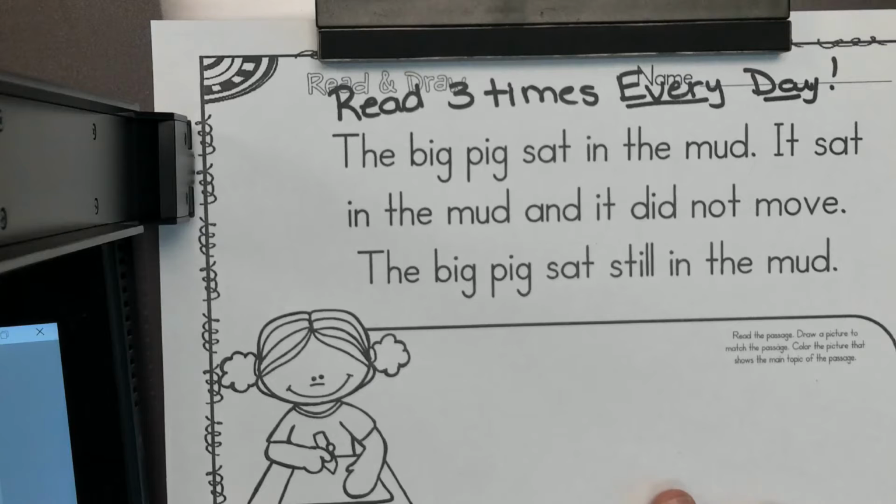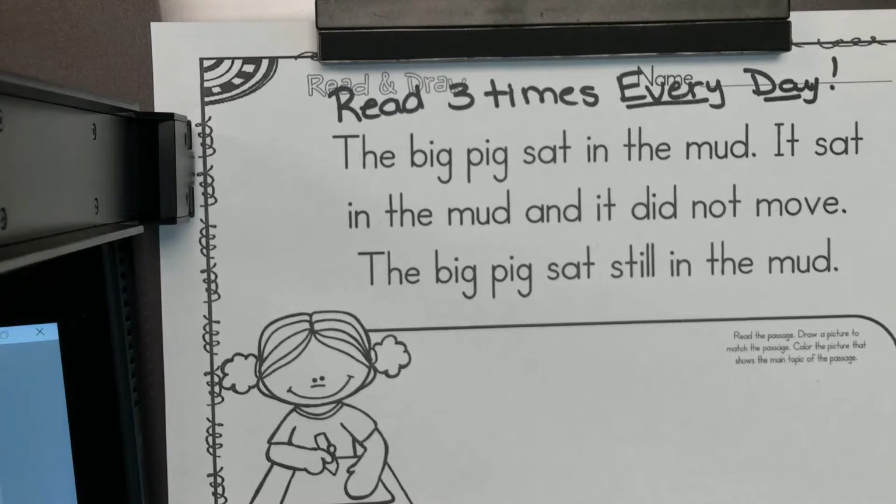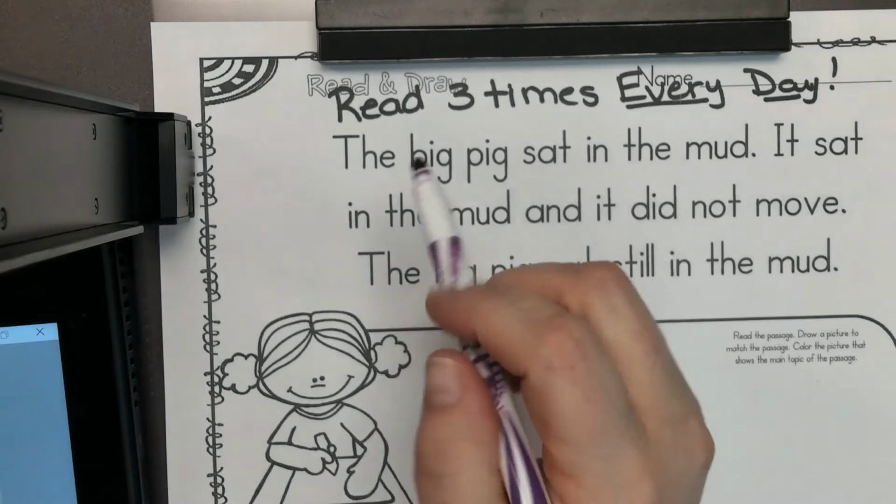Today we are going to be reading a story about a pig, and we'll have to find out what happens to that pig. So let's take a look at our story. Before we read our story, we want to analyze it. We want to look for word patterns that we are familiar with, and then we want to look for our sight words. I'm going to just browse.